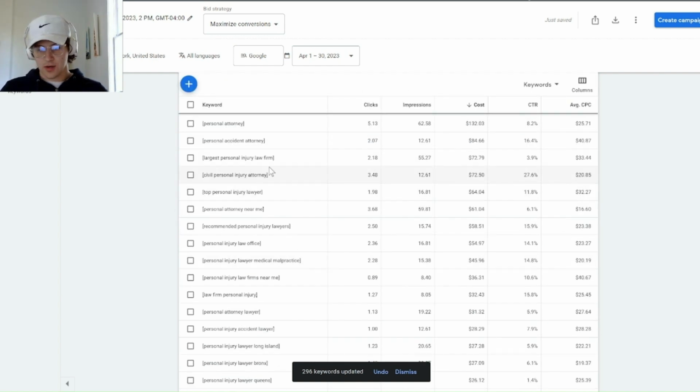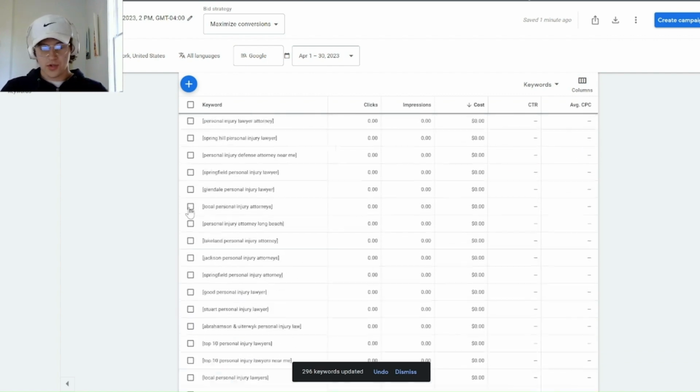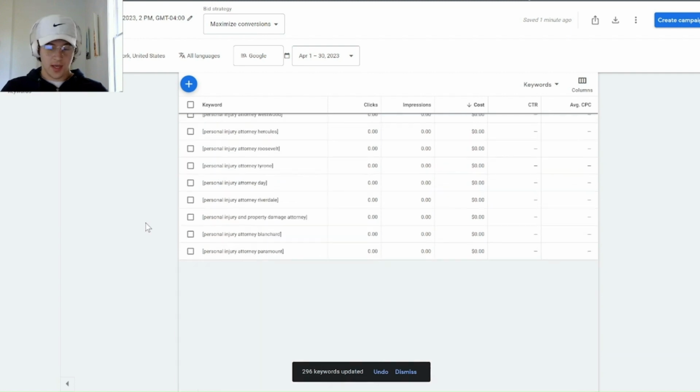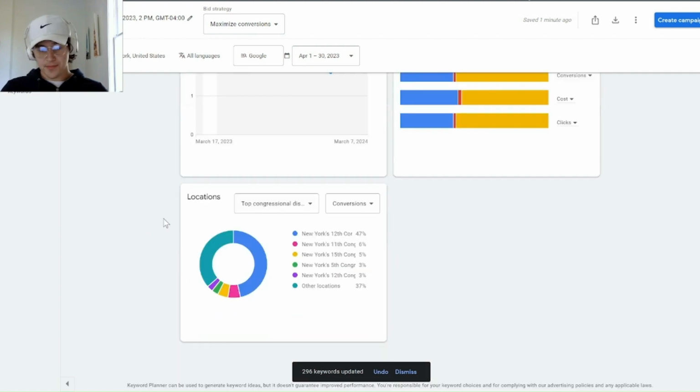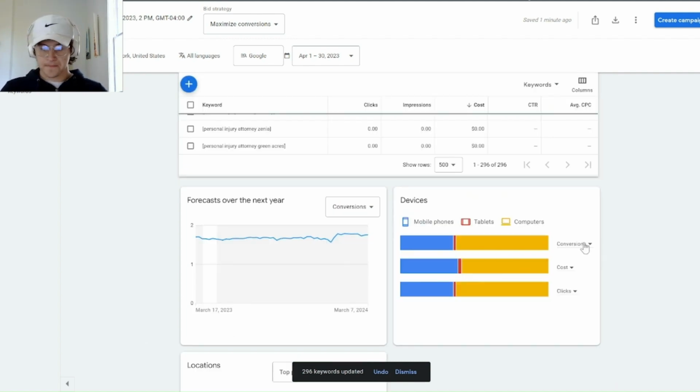Once you've finished looking at the exact match versus the broad match, you can scroll down and actually get more detailed information about your geo. So you can see exactly what congressional districts are driving your conversions, driving your clicks, driving your costs, right? You can even filter this by postal codes. So if you're looking at this, you're like, hey, I really only want to focus on this one postal code, I might be wasting money in these other areas. That can give you a level of insight when you create your campaign as well.